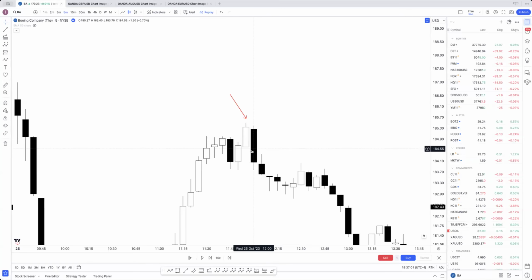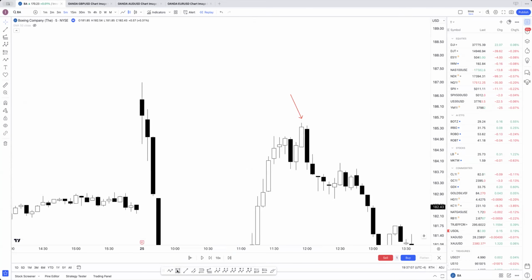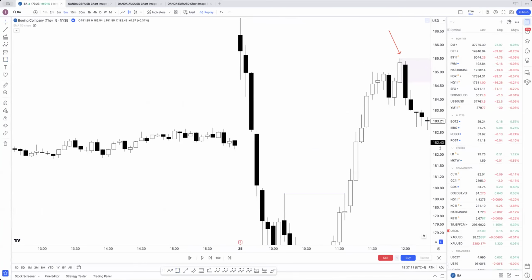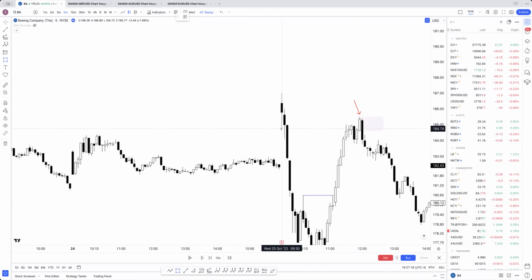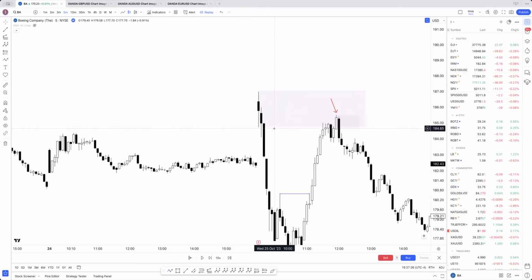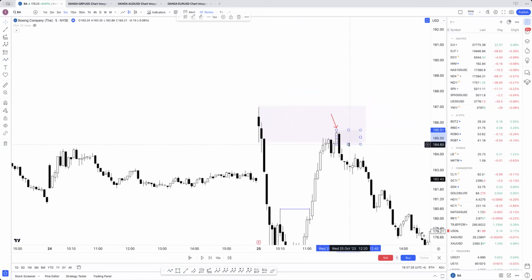The second ingredient is that we need to close below the candle's low, which is what we get here, right? So that makes this our single candle order block. So why is this our single candle order block up here? Because this candle took out the previous candle's high here, and then the next two candles, it took two candles, but this candle closed below it. And what we can even do here is we can also draw our fair value gap.